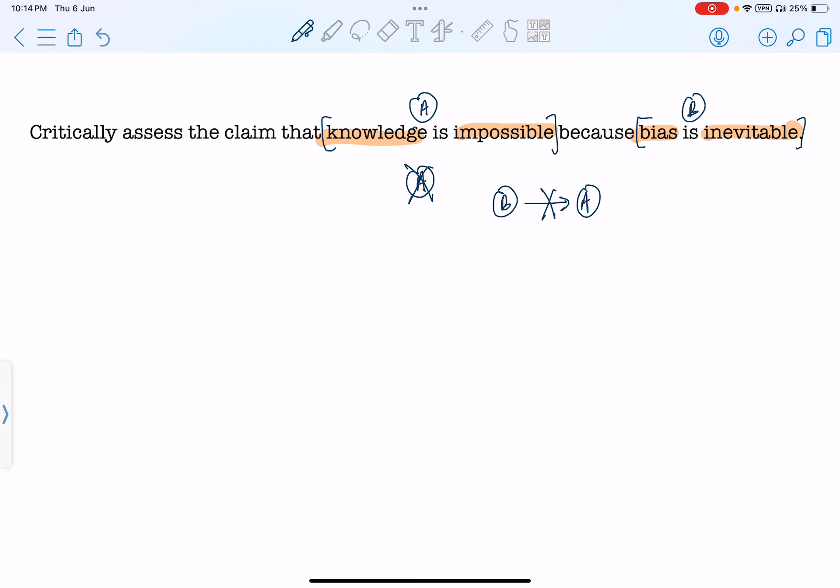Let's go from left to right. So what is knowledge? If we adopt Plato's tripartite definition, justified true belief, in our response to this question, then knowledge is justified true belief. And I think it makes things simpler to just stick to one definition of knowledge. You don't want to be jumping from here to there. And with a well-defined idea of knowledge, we are able to systematically attack whether bias compromises justification, truth, or belief.